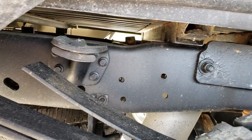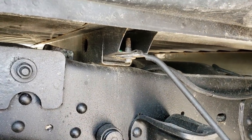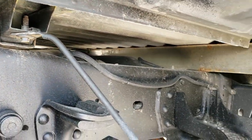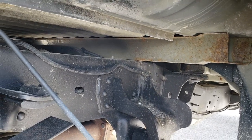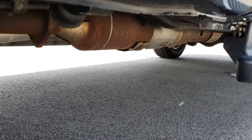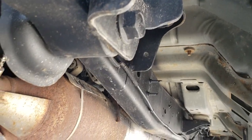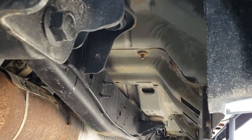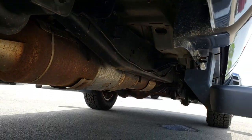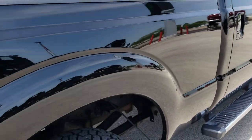This one does have a gooseneck hitch. Frame and underbody are really nice and clean on this truck. You can see those box rails are in excellent condition — that's really where these trucks start rusting out. Absolutely perfect condition. You can see it has all the remaining factory exhaust, and the frame and underbody hasn't been modified in any way as far as the exhaust system goes.